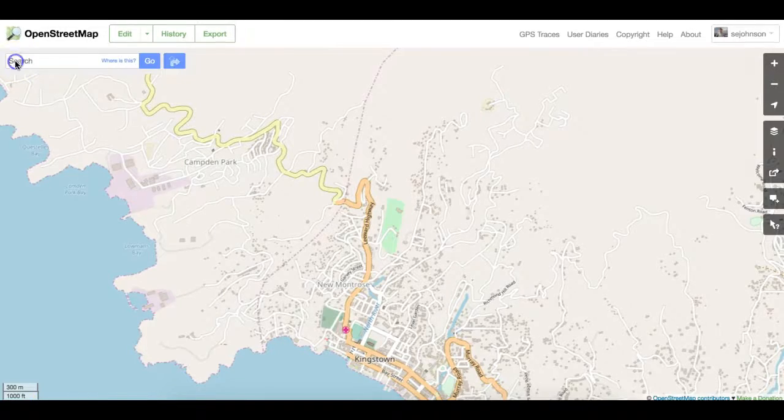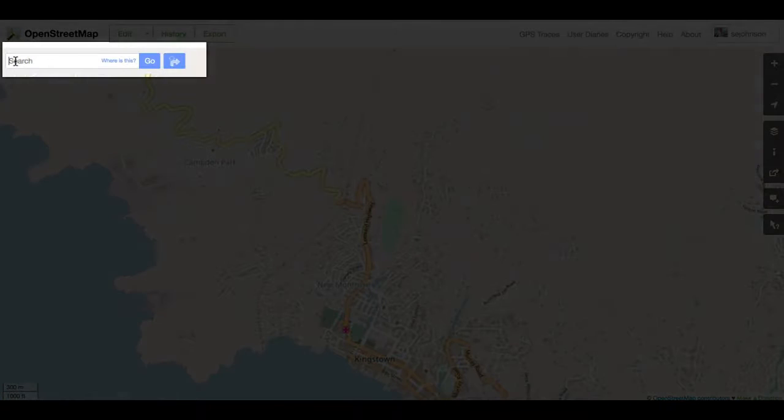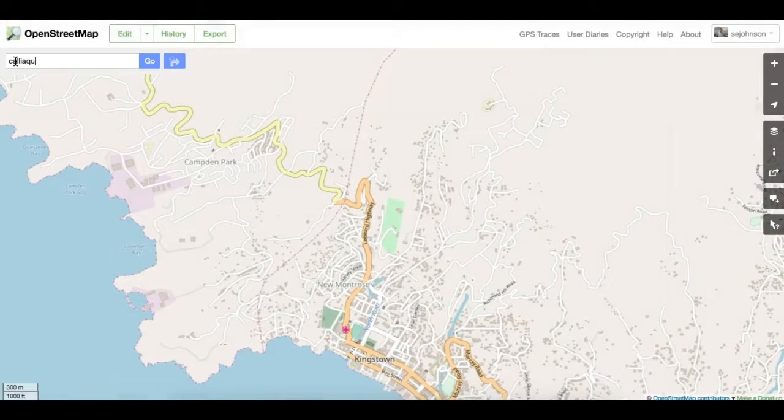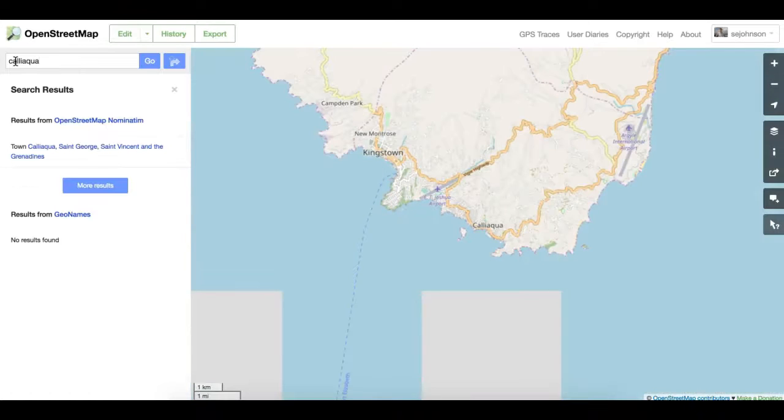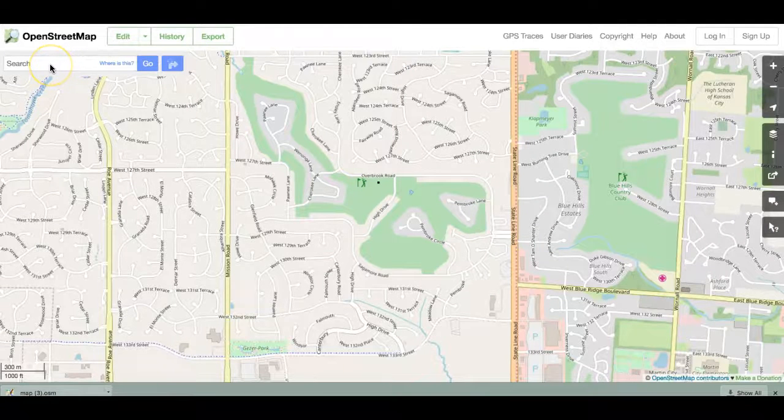On the left-hand side of the OpenStreetMap page, just below the Edit, History, and Export tools, you'll see a search box and a blue arrow. The search box helps us find places on the map, and the blue arrow is used for simple routing between two places. Let's take the search box first. The OpenStreetMap search box is linked to a gazetteer, which is a list of place names and their associated locations.